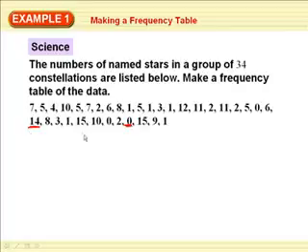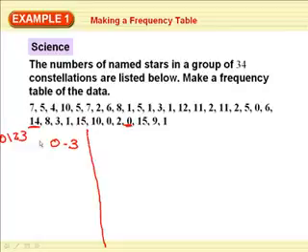So I'll do the one in the book, and we'll talk about how we decide. 0 through 4 has the numbers 0, 1, 2, 3, and 4. Sorry, no. 0 to 3 has 4 numbers: 0, 1, 2, and 3. Those are 4 numbers. So those are going to be our intervals of 4.